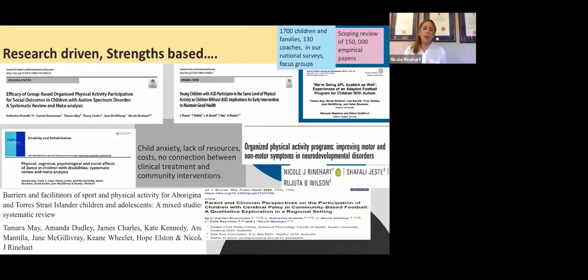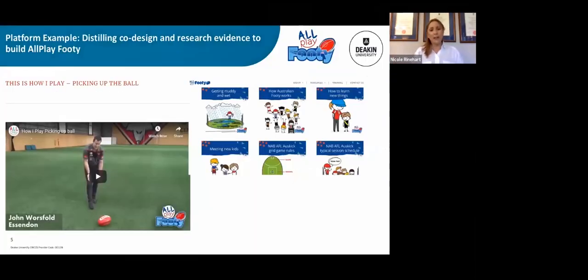Where there were gaps in the literature, our research team conducted our own studies and pilot studies, and this very busy slide is a snapshot of all of our recent papers that we've published. So what did we find? Initially, we found that a key barrier to participation in community sports and dance classes is child anxiety, and also anxiety in parents. A lack of resources that are available, and not just available for young people, but available for the coaches and teachers who are going to receive them and support them when they're engaged in a dance class or sports class. We took all of that research and we built our first program.